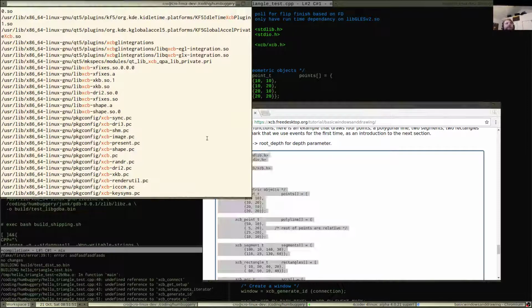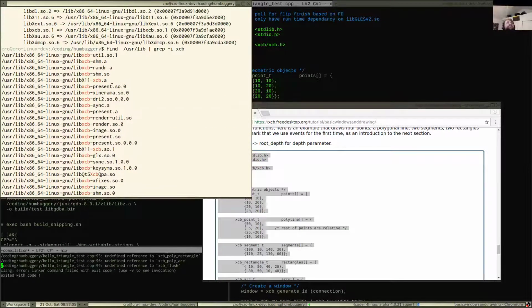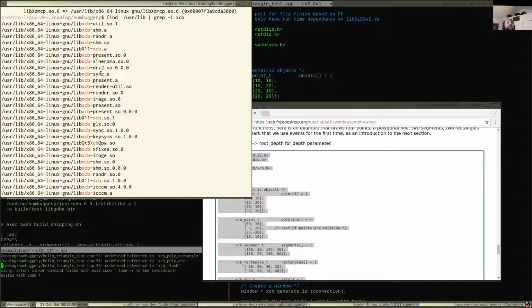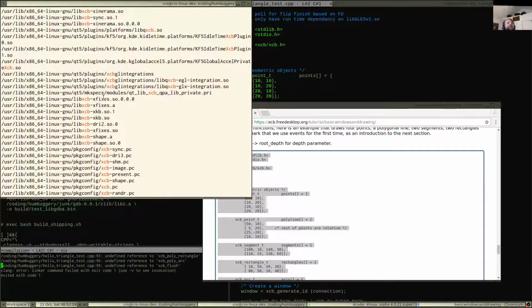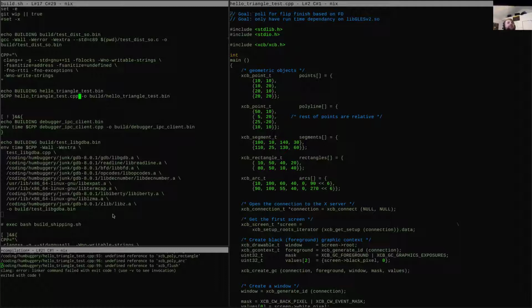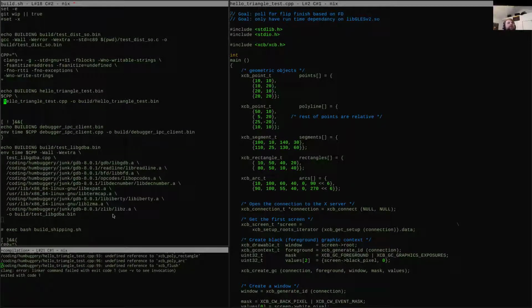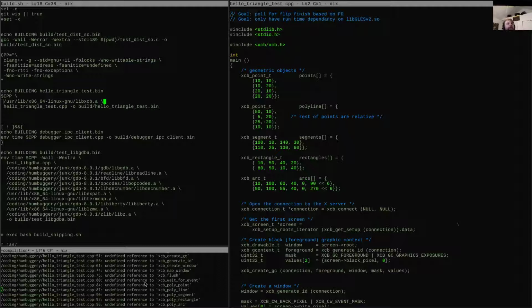Right, okay. And this is when we need to grab our XCB dependencies. Let's just try that one. All right, what is the thing that you do?